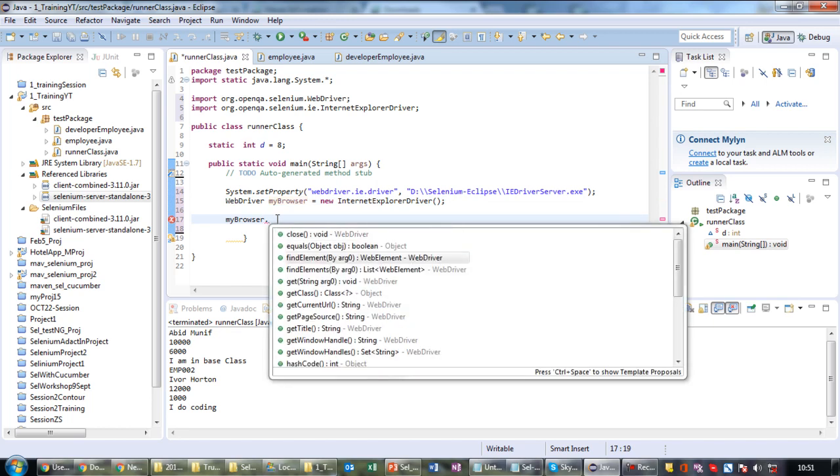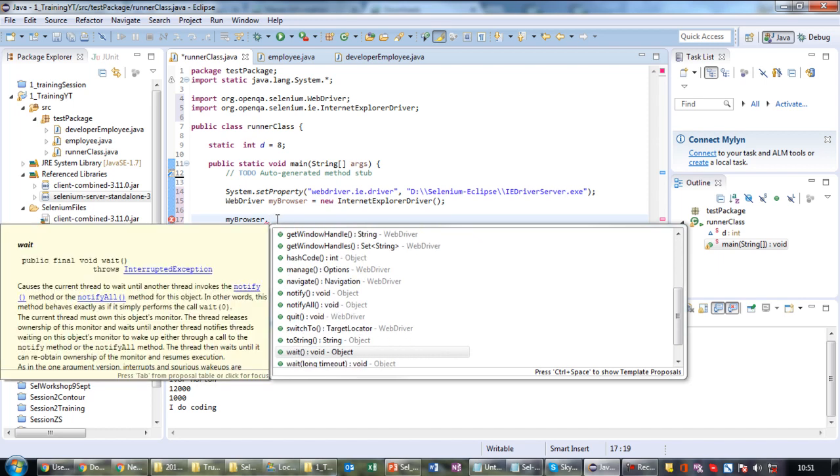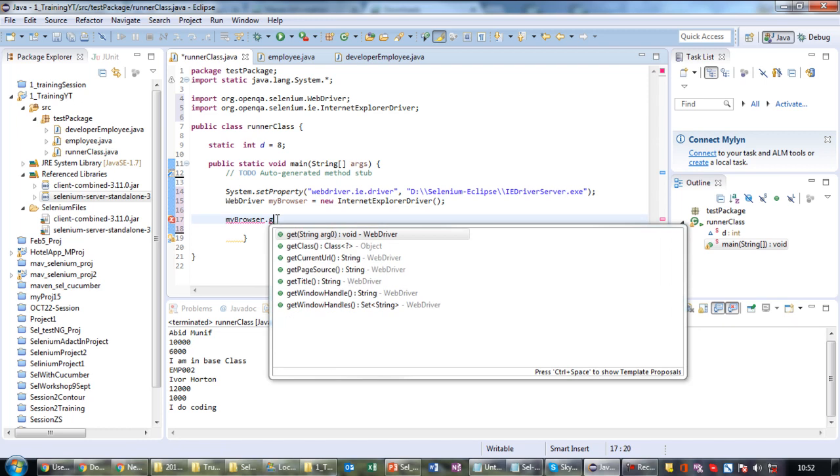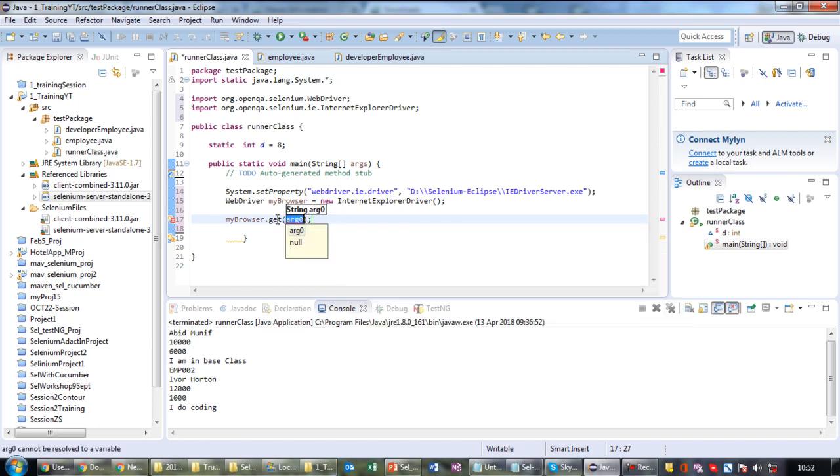For example, there's a long list of things which we can do with the browser. For the time being, we would just open a particular URL, and for that we would use its get method and provide a URL here.